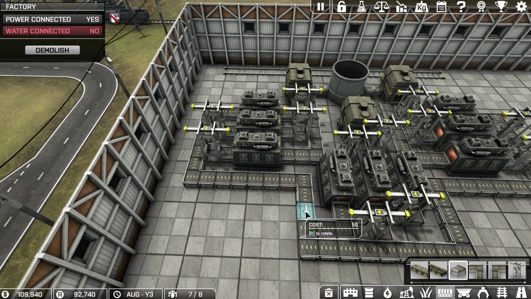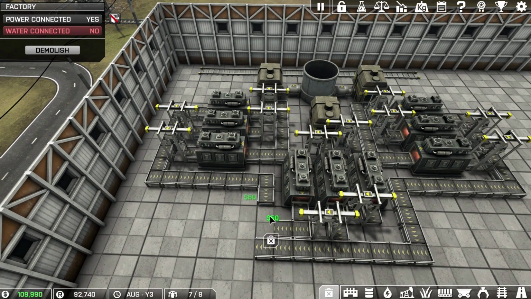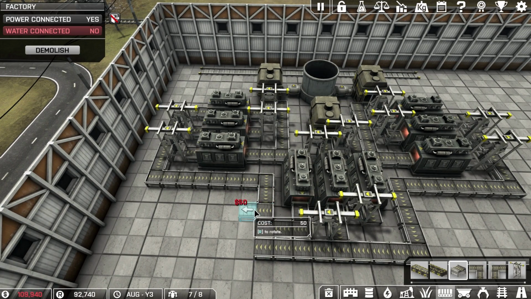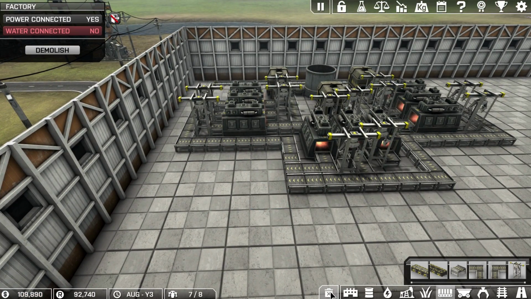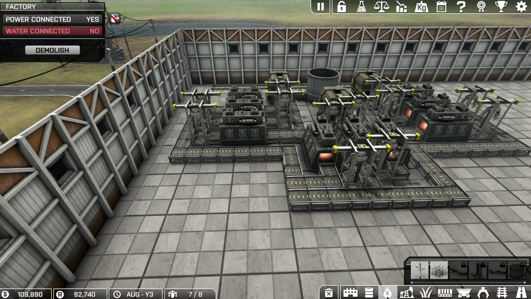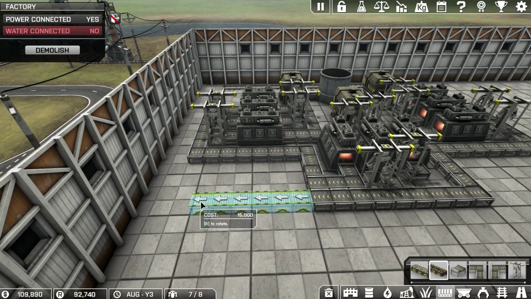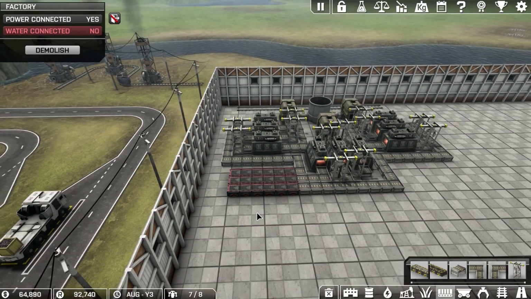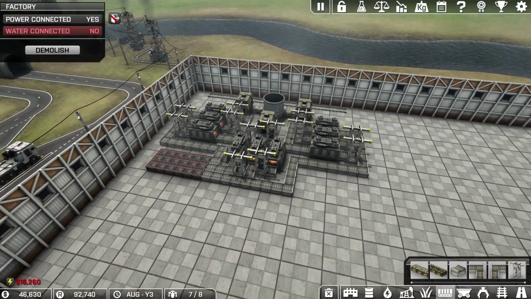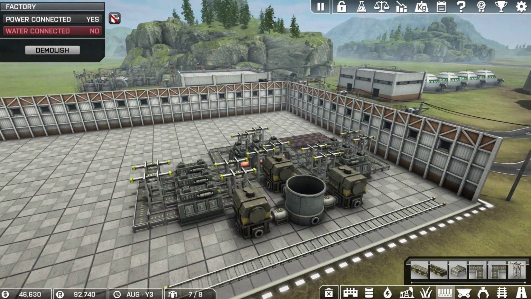This belt, as you're laying it, you need that extra little space there to turn. Why won't you turn? Ah, there we go. That's the turn. All right, there we need that right there. Very good. And we'll set up our outputs, our unload stations, right there. Oh boy, that's pricey. But are we good? I think so.